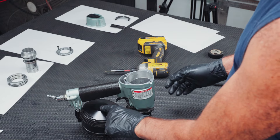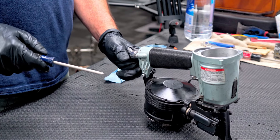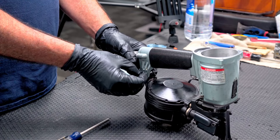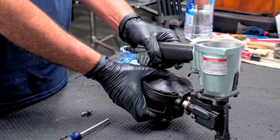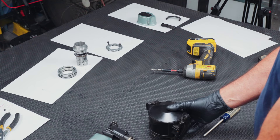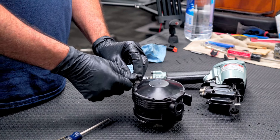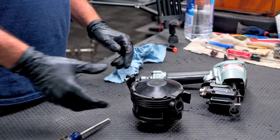Let's go ahead and get the magazine off. There's just a Phillips screw on this side and a nut on the other side inside of a groove. Get that screw out of the way and this just wiggles right out. I'll go ahead and put the screw back so I don't lose track of that. There's also a little plastic washer that goes on the screw head side — don't lose that either.